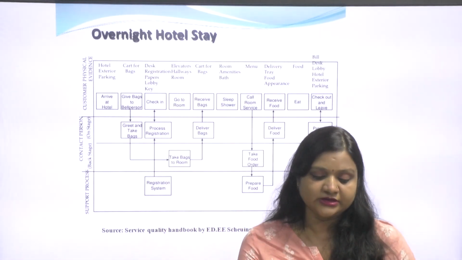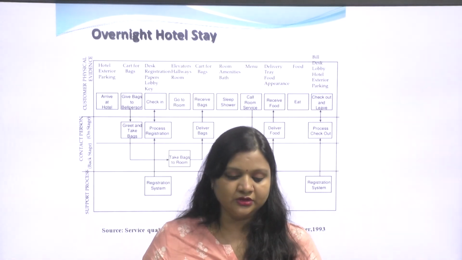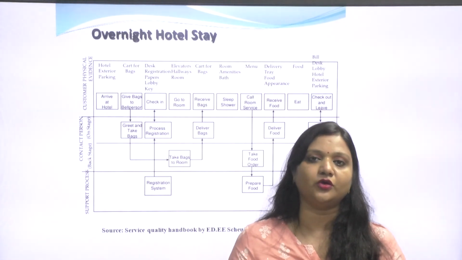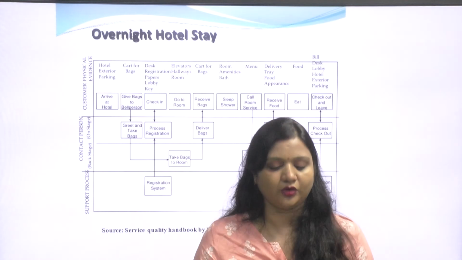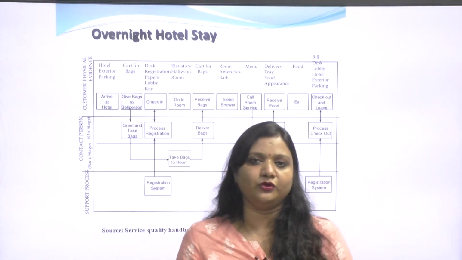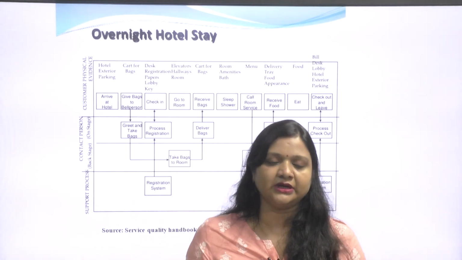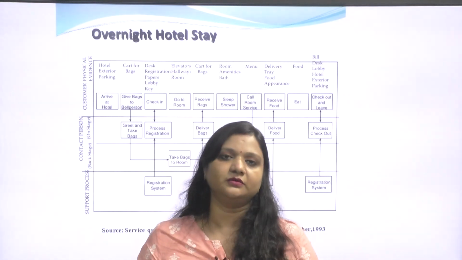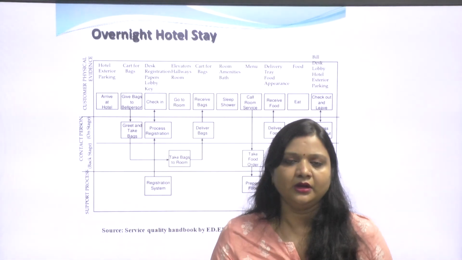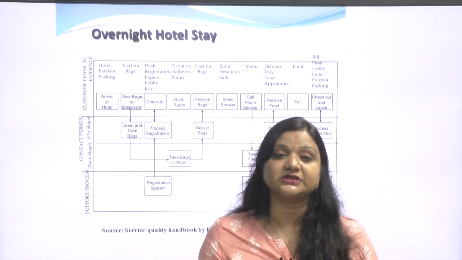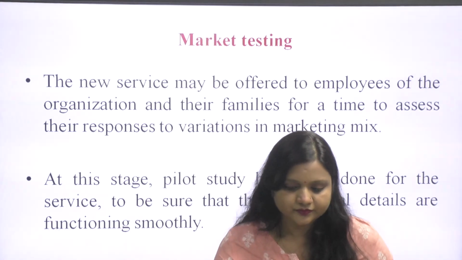And there are certain people involved there, like they are greeting and taking our bags, and certain persons involved in registration, delivery of bags and food delivery, and the overall checkout process, done by obviously the people. So, the human resources aspect can also be taken care of. And there are some support services like the registration system and food preparation. You need not go to that place where the food is prepared, but food is one of the facilities provided by the hotel. So, these are the support services that must be provided by the service organization. So, it is just like a blueprint of the proposed process of the services. If as a customer we want to avail the services of a hotel, then we have to follow this particular process. Next is what?